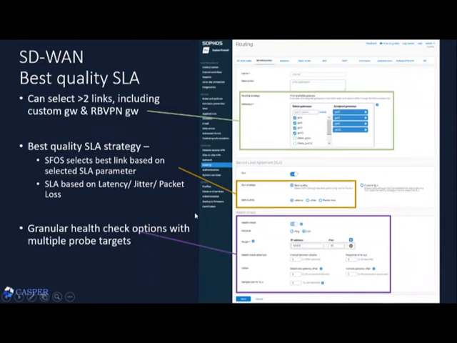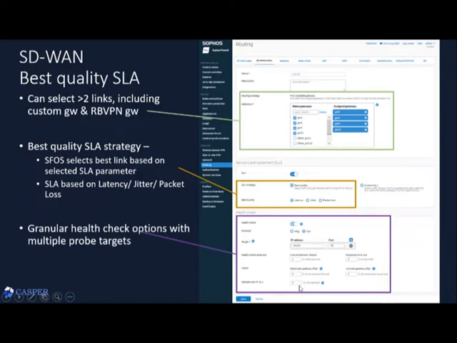And there are also granular health check options for you to pick specific probe targets that can serve as your health check option. So if you're unable to ping XYZ, then you know that maybe that link is down. Then you could also configure how many seconds you should wait before the health status actually changes.